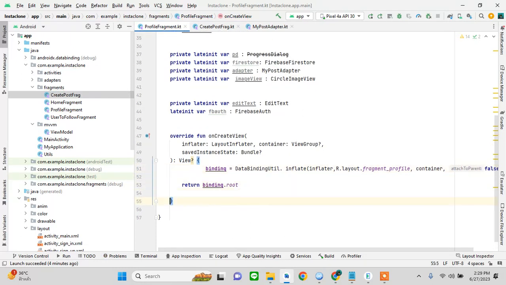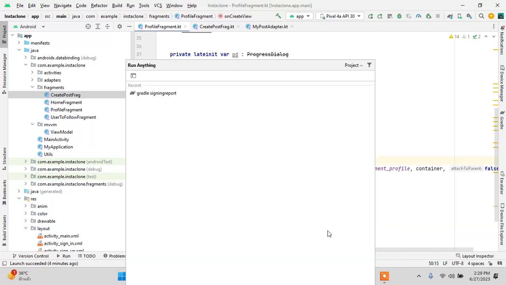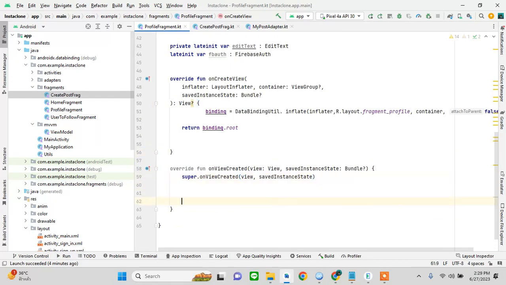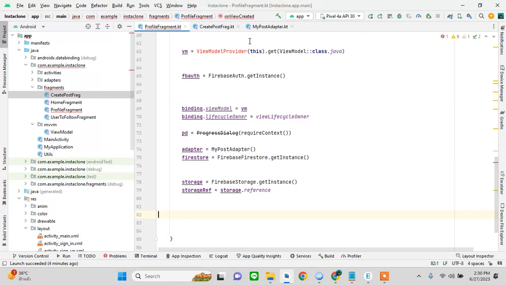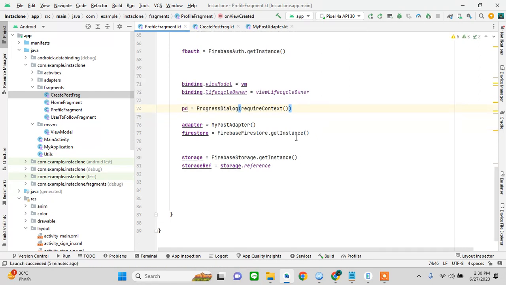Okay, on view created, and start initializing our stuff. This is pretty much self-explanatory. I don't think I have to explain all this.